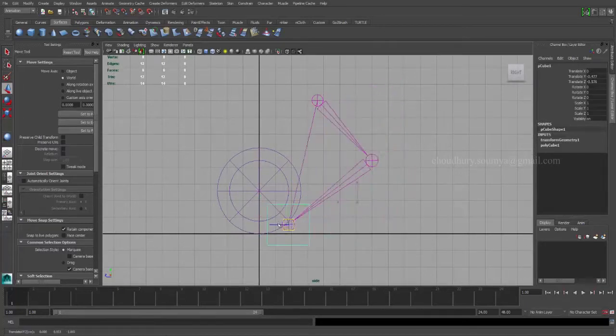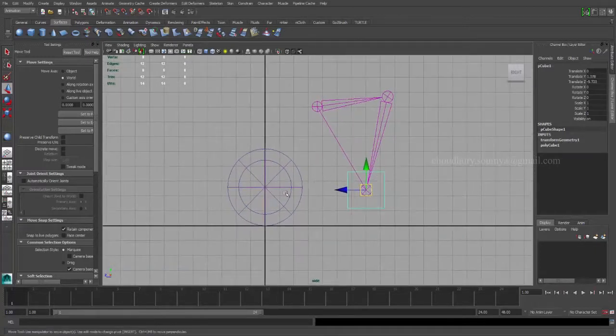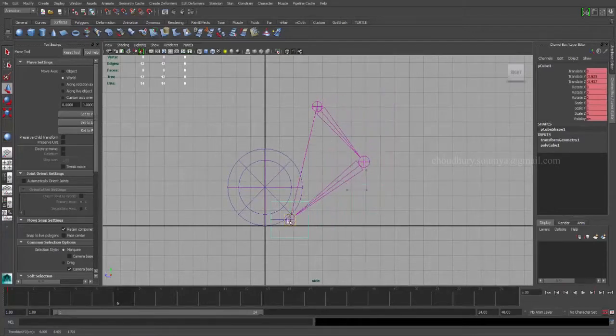The hand will come here like this, it will lift the object, it will come down, it will go up. So first we'll animate our hand. I'll make it keys. I'll move this hand here with auto key on. The hand is coming automatically here. I'll take it up to this much.